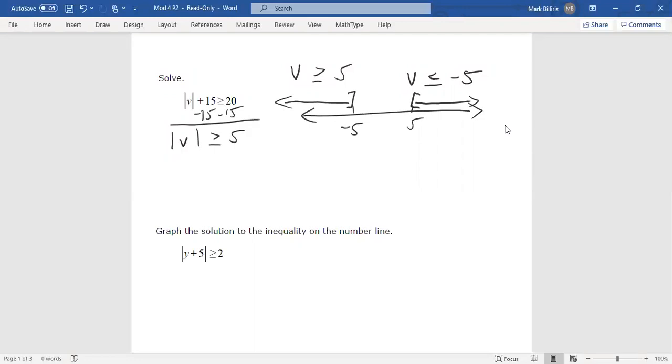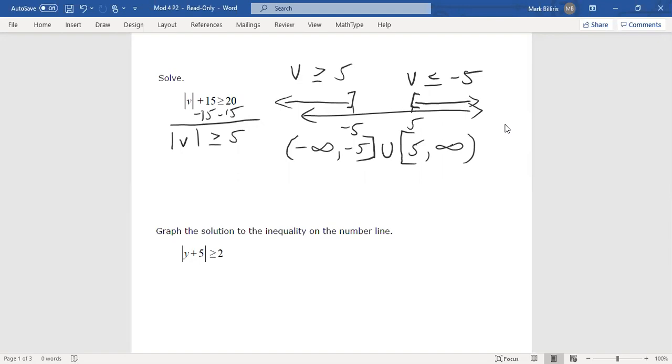If we were writing our answer in interval notation, we start with the point furthest left, which would be negative infinity, and it stops at negative 5. Remember, infinities get the parenthesis. In this case, negative 5 is included. Since we have two intervals, we use union. The other one begins at 5 and continues indefinitely to the right to infinity. So since 5 is included, we would use the bracket.